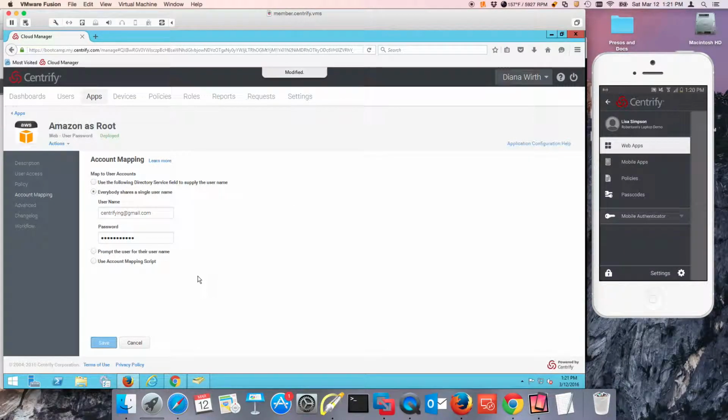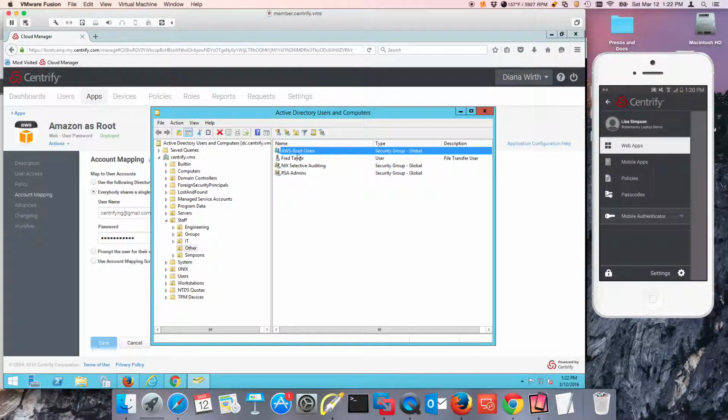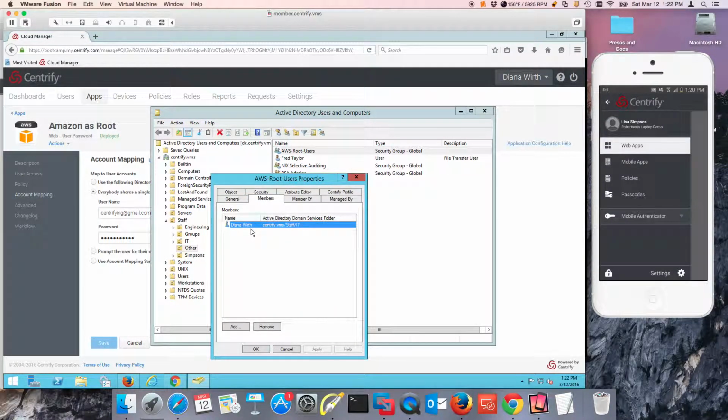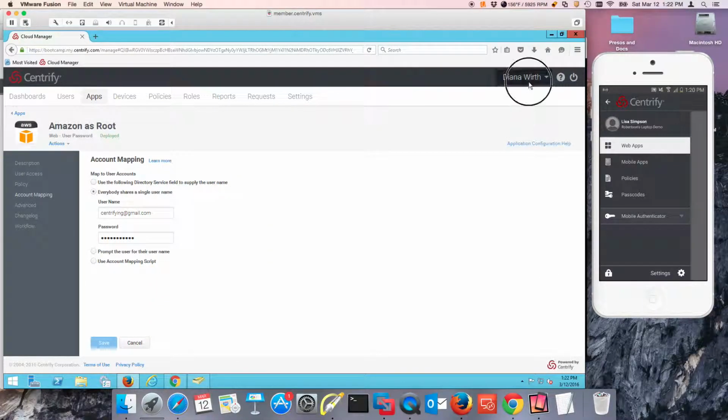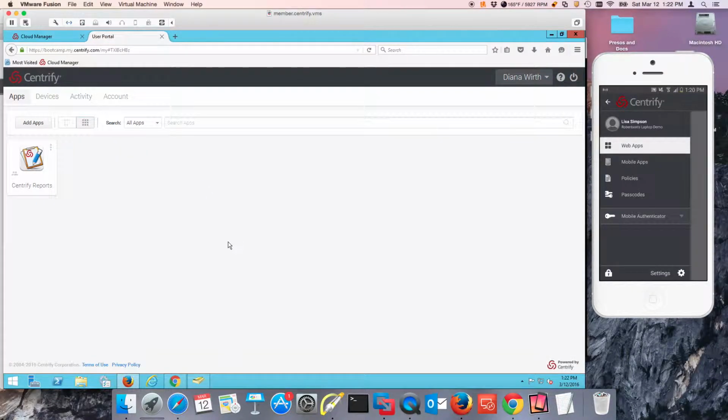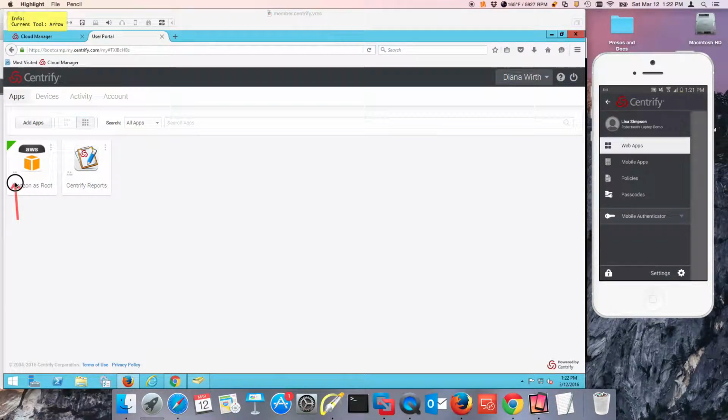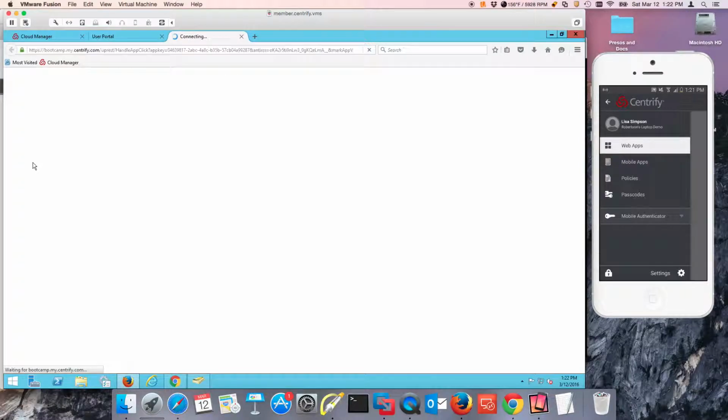In order for me to test it, it's very simple. I already know that Diana, by way of belonging to this group, should get the app automatically, right? Because we nested the group inside the role in CIS. So if I open the user portal, my expectation is that, there you go, she gets the app. So this is the app. Notice that it has this little icon in here. That means that it's a shared account that is being used. So I'm going to go ahead and click on it just to verify that it works.